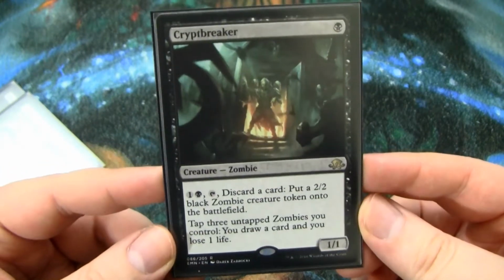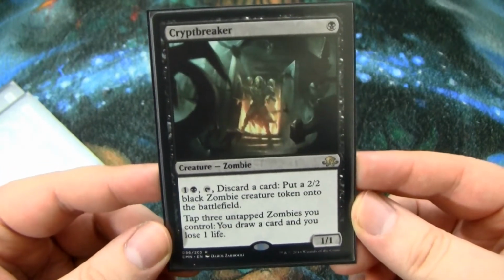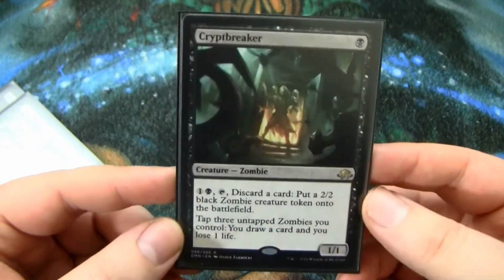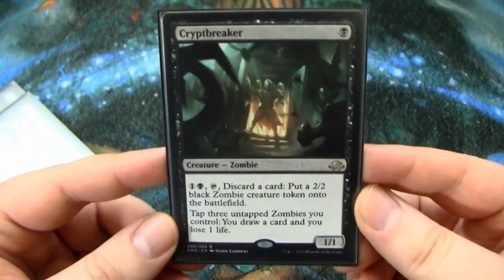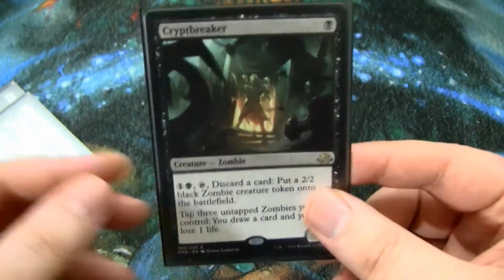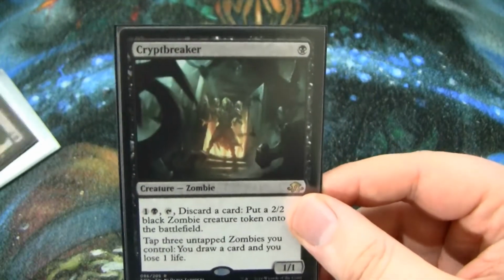And Liliana creates Zombies. When she flips, she makes a 2/2 Zombie. This can create Zombies. You can pitch crappy land cards late in the game. You can pitch some other cards that are really easy to recur. Cryptbreaker is a pretty sweet inclusion in this deck, and a pretty good 1-drop.